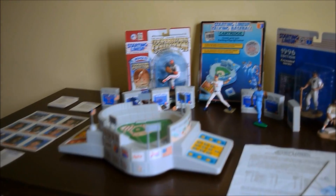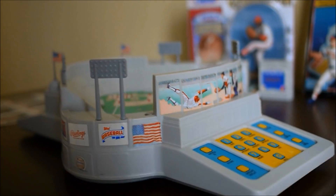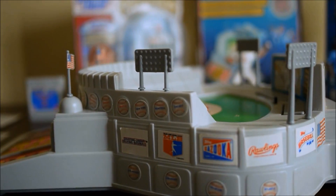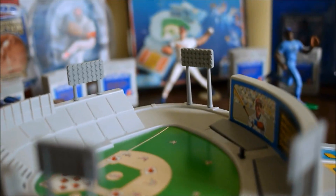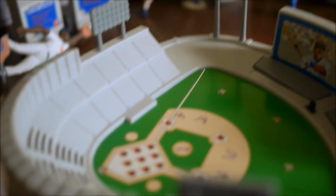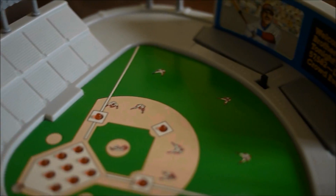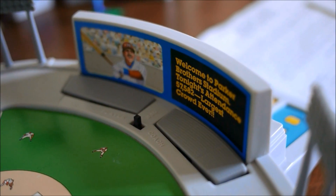The autofocus is a little slow. The game has a lot of stickers that users can apply themselves if they want — a lot of advertisements. It's a pretty good stadium rendition. It's got a bunch of lights like most electronic games — you'll see these in a minute when I play it. The speaker is right there behind home plate, and it takes cartridges. The cartridges go right where those darker gray panels are; you can pop them off.